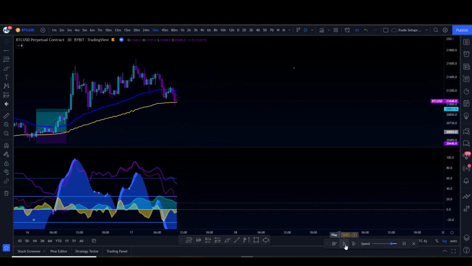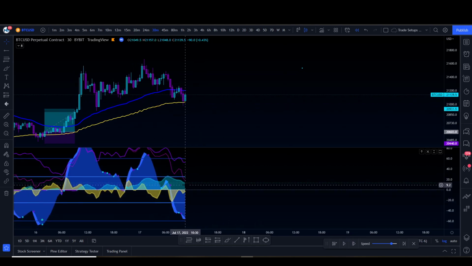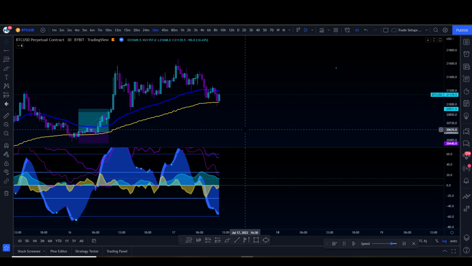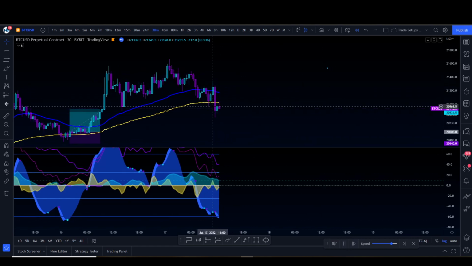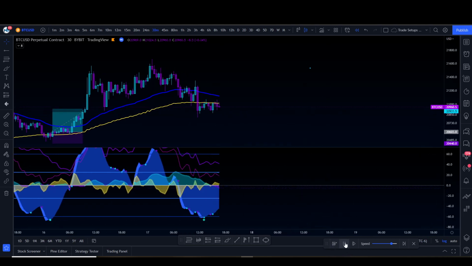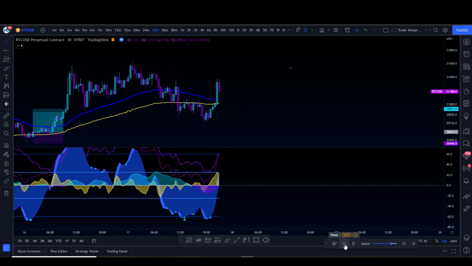Oh. Alright. So we get the bounce. But look, we're still in the green. We do not want to enter, because we're in the green money flow. We want to be in the red. So we let it continue on its journey. Look, boom, and we got that big bearish candle that probably would have stopped us out if we entered. Alright, so now we're getting some red. So now we're just waiting for that close above.